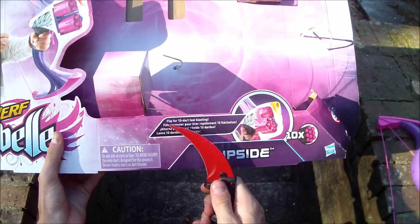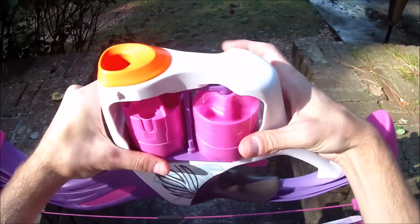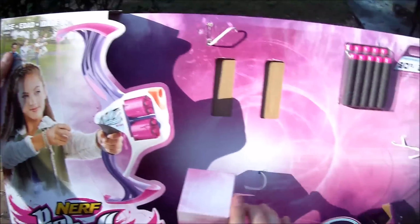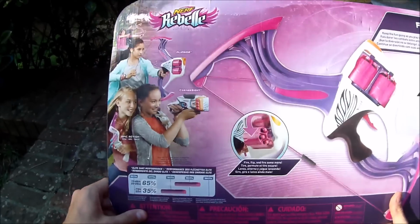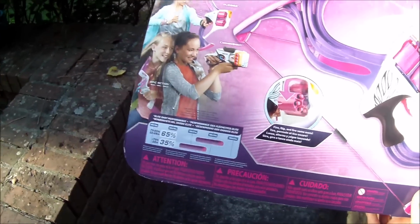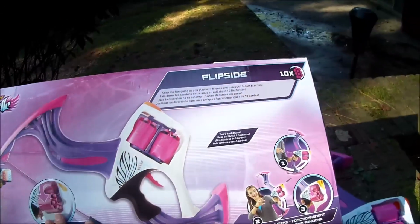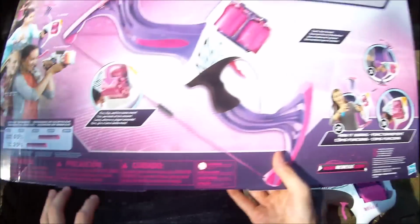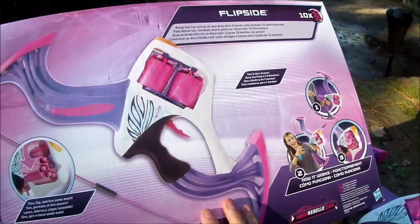Now, one thing that I find very interesting is that it comes with 10 darts, which means that each one of these cylinders has 5. Why do Strongarm size cylinders, which would normally come with 6 darts, have 5? Why are they going backwards for the girls line? That's very, very upsetting. Now, there's also a Corner Shot and an Epic Action Bow, which is like a one-shot jolt style bow, and that does not seem very good. They are claiming ranges of up to 75 to 85 feet, with the majority of the shots getting ranges like that. Maybe with a tailwind I'd buy that, but I don't know.